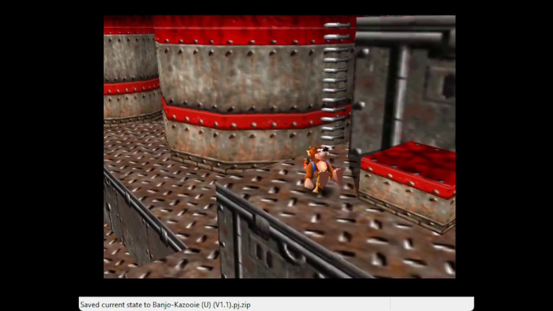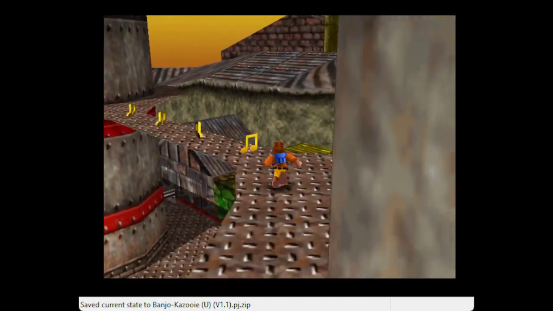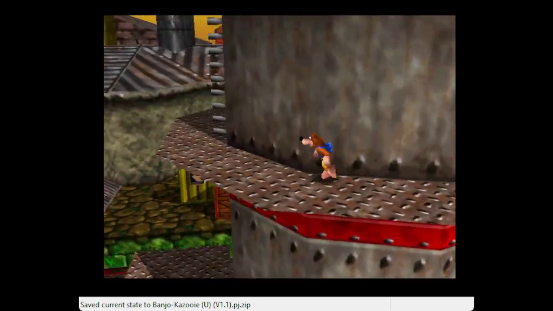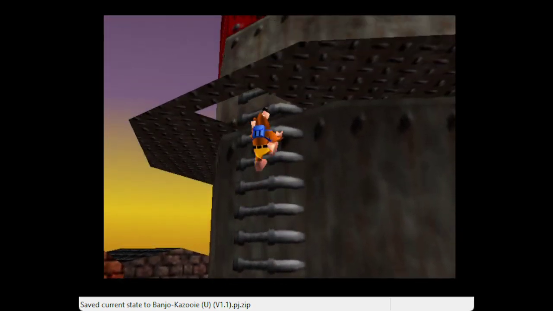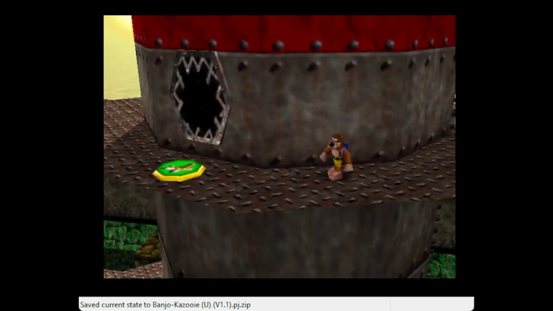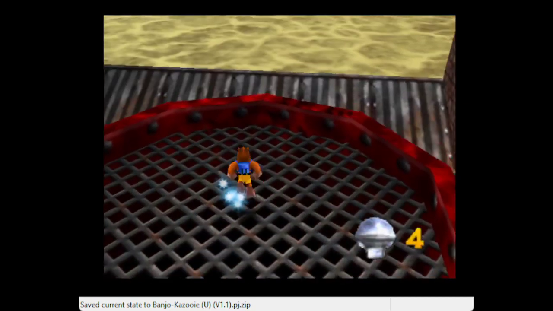Okay. See, I'm gonna be smart and save there. I have to recollect these notes too. I mean, it was only 4 notes, but still. Oh, wow. Bro, my A button is screwed up. There he is. That's the jerk who knocked me off last time. So you know what? Screw you. That was really satisfying. I know there's a mumbo token up here.